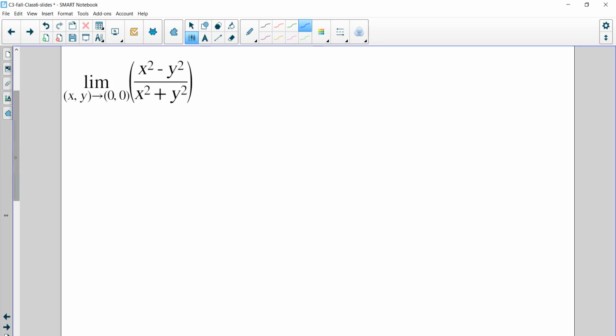So we have the limit as we approach the zero vector, or the origin, of x squared minus y squared all over x squared plus y squared. And so kind of our first attack with these things is to keep in mind that intuitive definition, and we want the limits to be the same along all paths. Well, maybe it would be useful to start looking at some paths, right? There's a couple easy tracks to follow, one of which is to start with the axes, right?